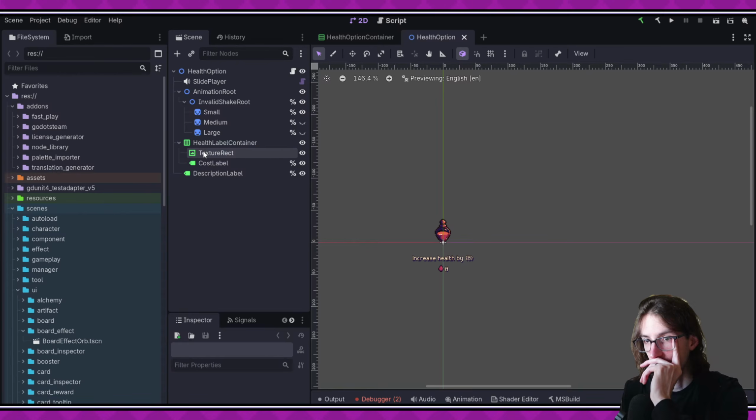Large health option. This one's going to take a little bit more work.